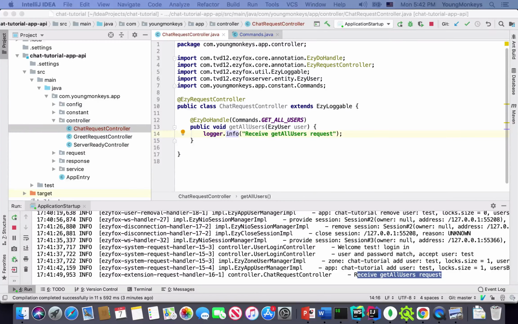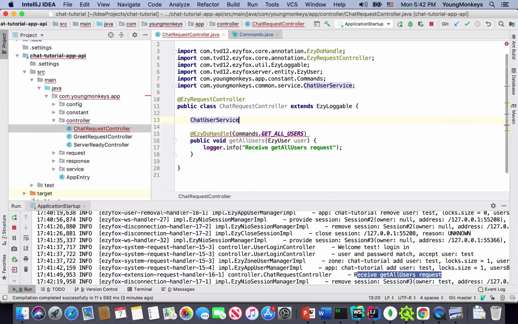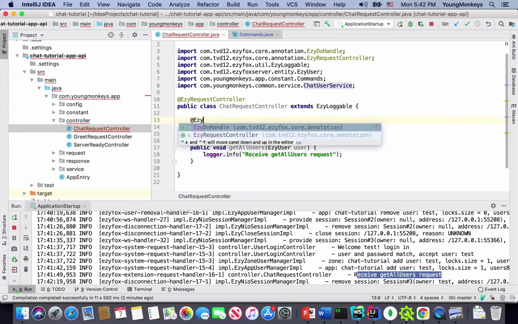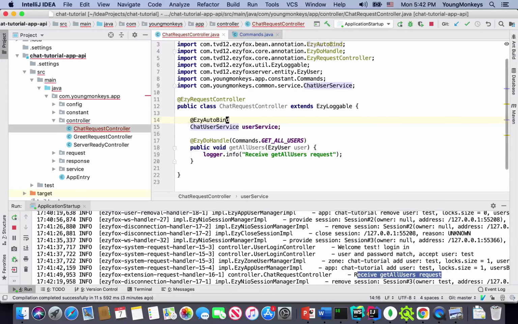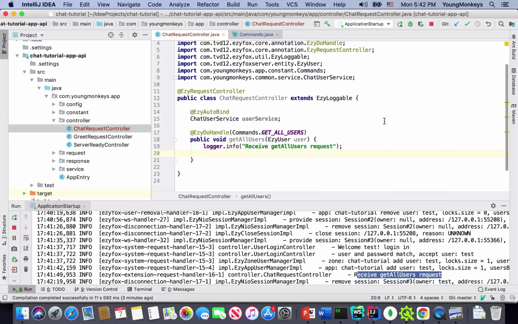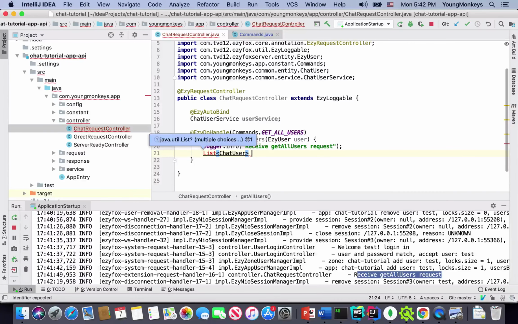Alright, so now to get all the users, I need to use the chat user service that we have created before. I'll call it user service, and of course I need an @EzyAutoBind annotation. And so to get all users, I'll create a list of chat user.